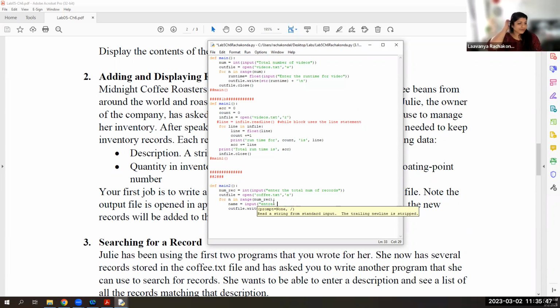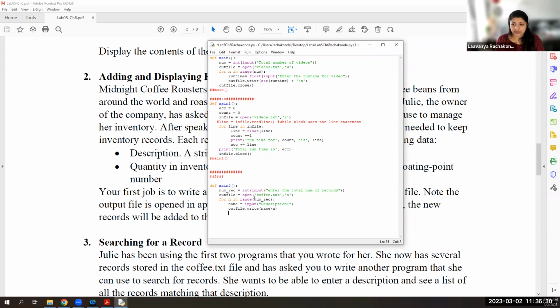So we are not basically getting the name right here. As this is a record, it's a field of information. So what we must do is input, enter description or name. I think I was in the right direction. I don't know why I got confused. And then now let's write this name. Let's use \n directly.